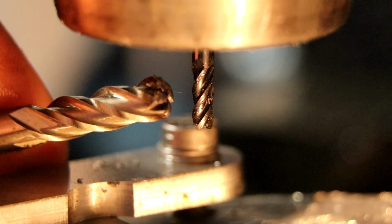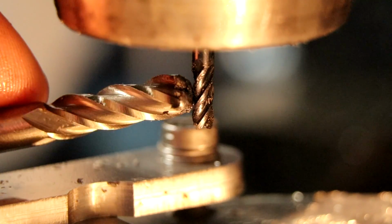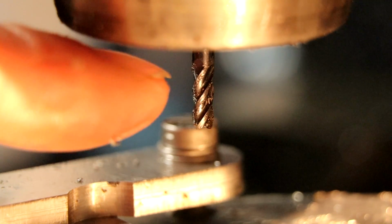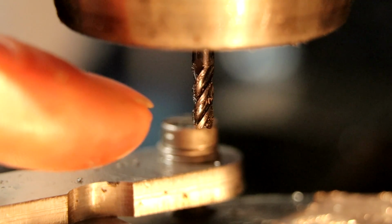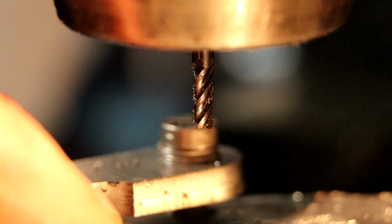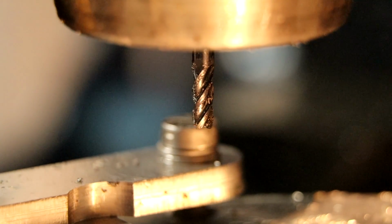On the left is a close-up of my HSS end mill, which I saw glowing red while milling, and it just wasn't any good. But then I changed to a very small mill I have right here. It's a 3mm mill, but it has a carbide tip, and it makes such a difference. Now my milling machine is making a chip. It's holding its rigidity. You can even see these nice tool mark lines, nice and straight. So it was really a big difference.